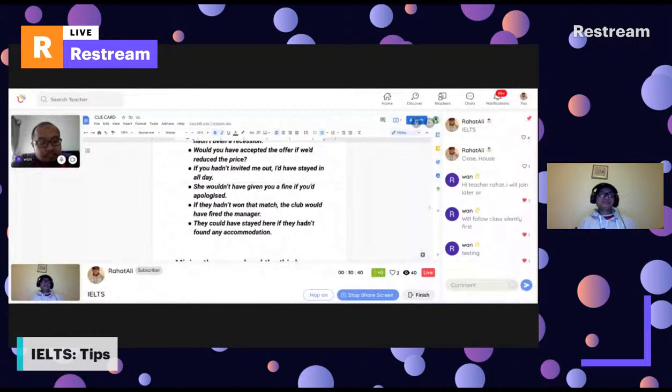And for writing, you need to practice and get it checked, because most of the time our learners are not able to understand whether they're writing correctly or not. Similarly in speaking, in writing and speaking, students need help, because this is one of the common questions. Many of my students ask me, teacher, how do I know my writing is correct or not, my speaking is correct or not?